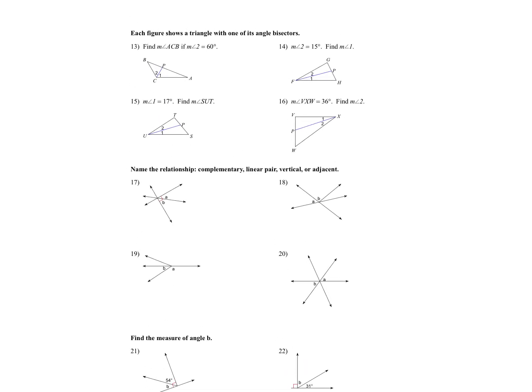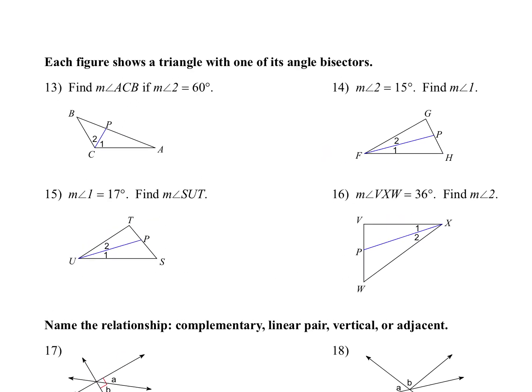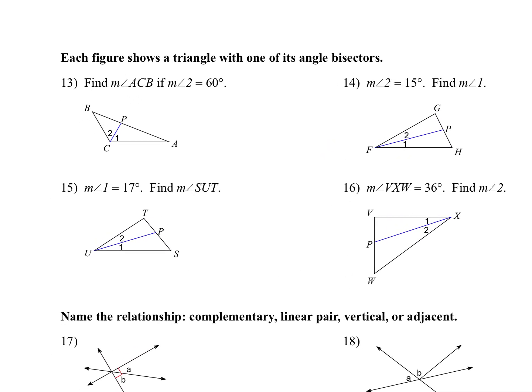Do that. Here, these look a little funky, okay? And I know yours isn't colored like this one. So, it says each triangle has an angle bisector. The bisector is what splits 1 and 2. What do you know about a bisector? Half. Splits it in half, right?